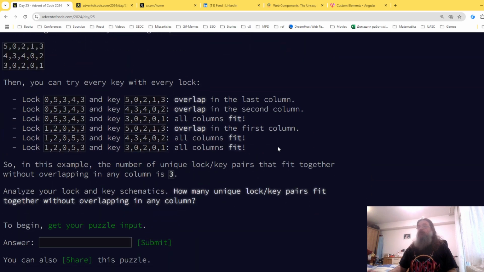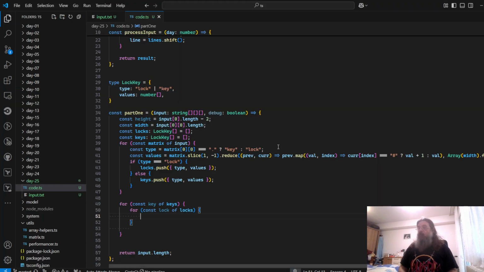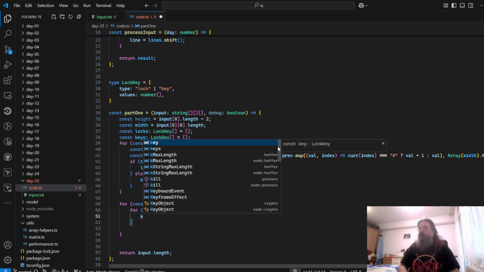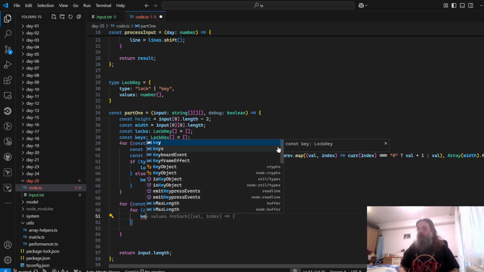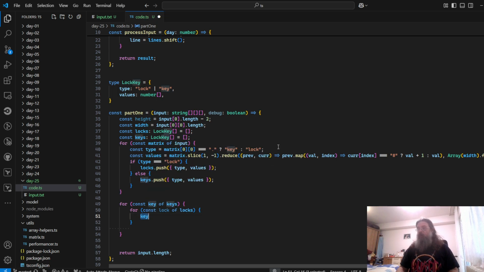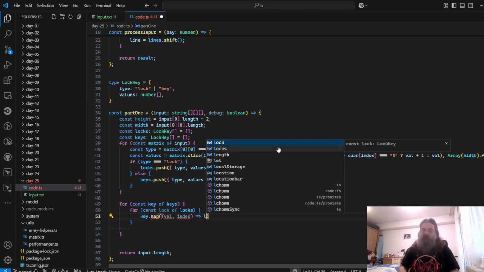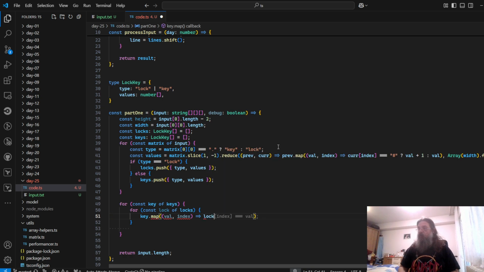So now we want to see whether they fit together. How do we do that? Well, we're gonna add them up. We don't have a zip method, but we can just say key.map, value and the index. We're gonna get the key and try to push it into the lock because we're gonna get the value, we're gonna get the index, and now we're gonna get the appropriate lock thingy.